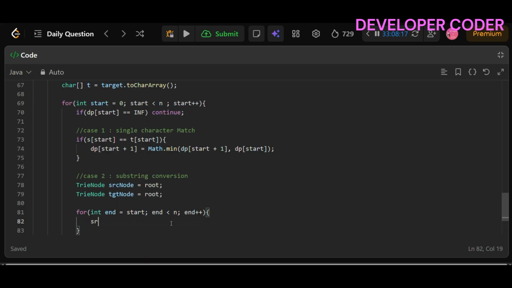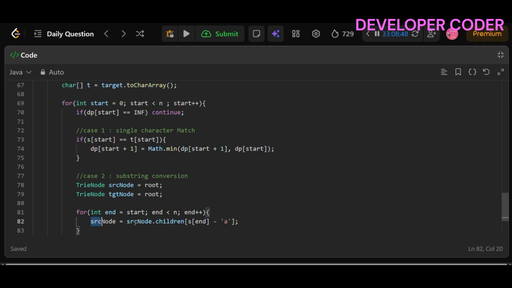And here the source node is going to be the source node, and I will check the children of this: source node dot children, and I will pass s of end minus a. So I will check if we have any children here or not.